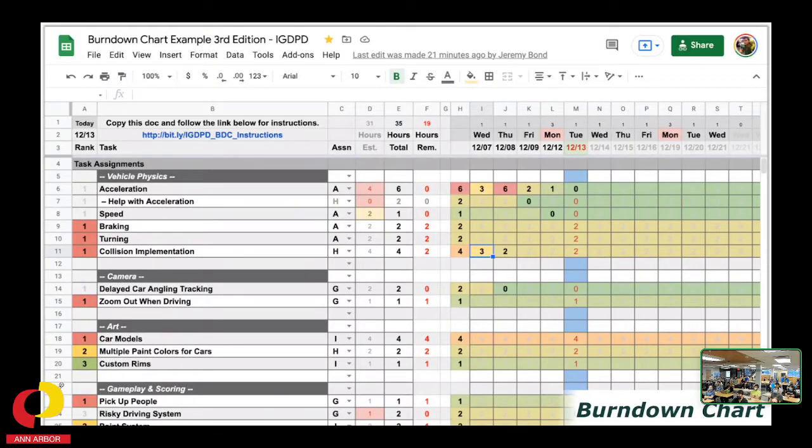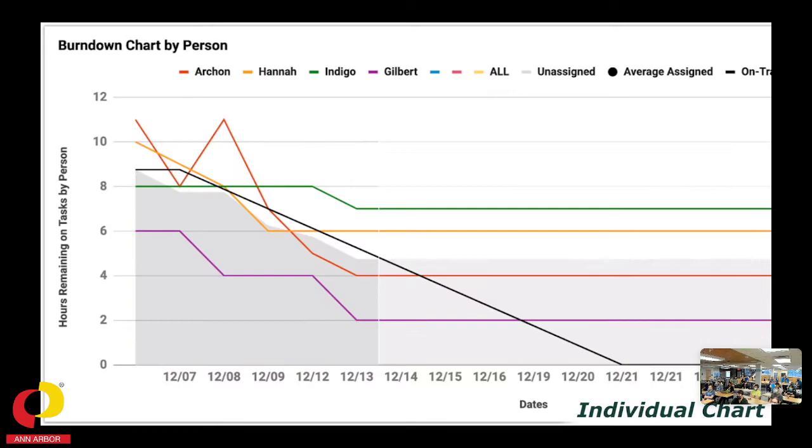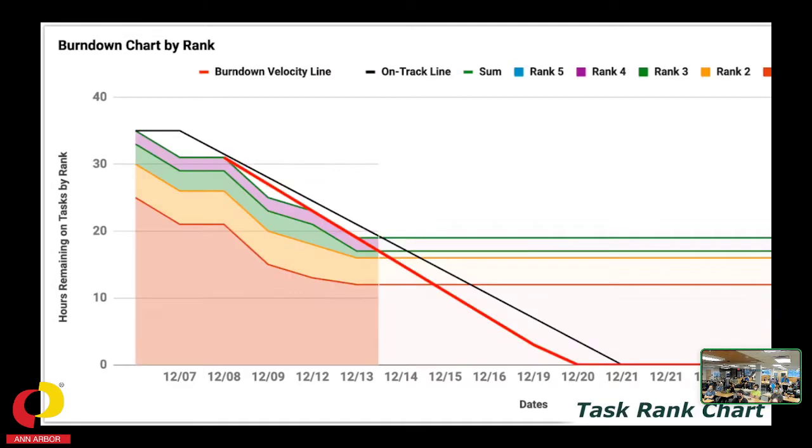They help me answer my most important question, which is: who's getting the job done? Who's doing the work, right? And so I can look individually and see, okay, this person's making progress over time, but they haven't done anything since the 9th. This person, what the hell? Just right before I checked, they did 1 hour of work. What's going on with that, right? And that comes from this data.